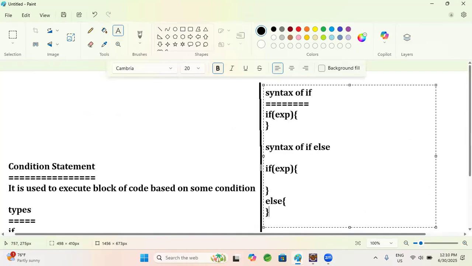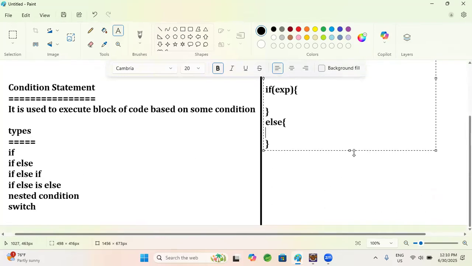If this condition is false, if this condition does not execute, then definitely the else block will execute. For example, if the person's marks are greater than 35, it is going to execute this block, or if it is less than 35, it is going to execute this block. It will execute the pass block or the fail block.